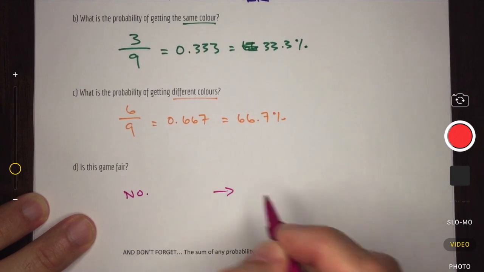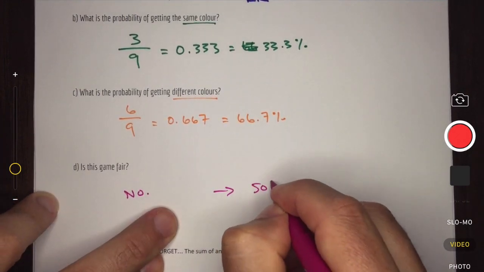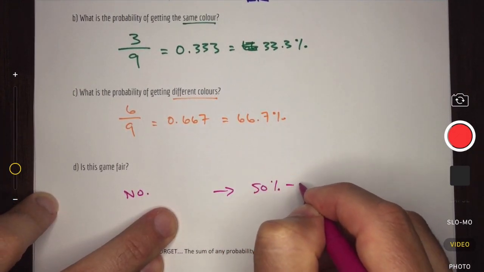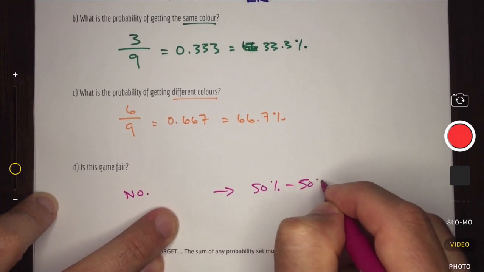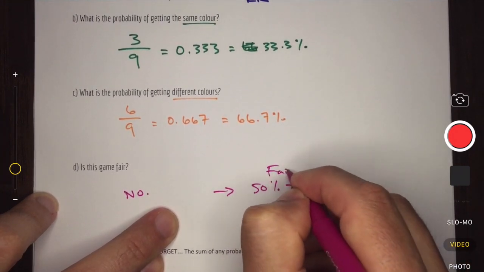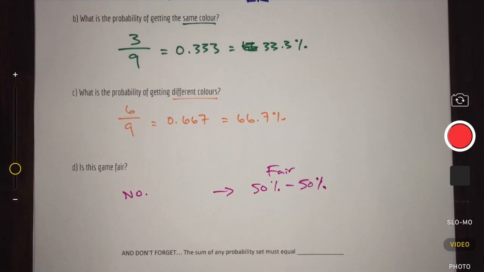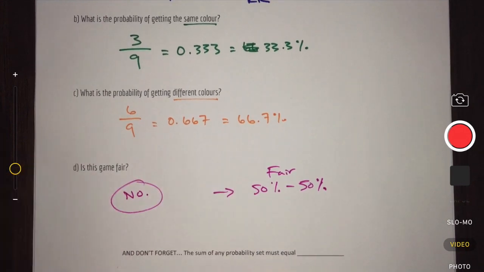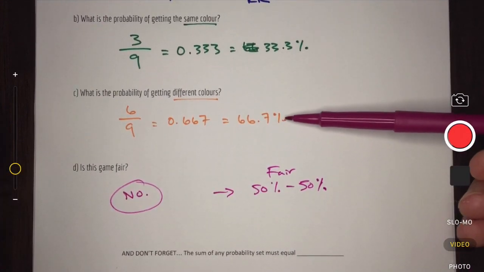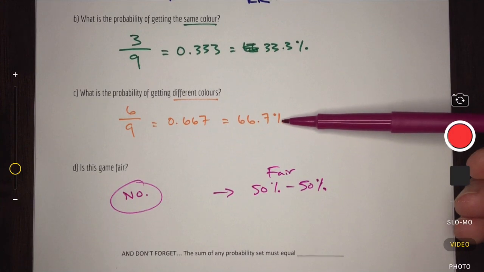So in order to get a game that is fair, you have to have it split 50-50. And that's what makes it fair. Or in this particular case, maybe 25-25-25-25, or 33-33-33, right? But the percentages do have to be the same if the game is considered fair. So in this particular case, this game is not fair because if this is what I chose to win by, right, I'm going to win twice as much as you are.